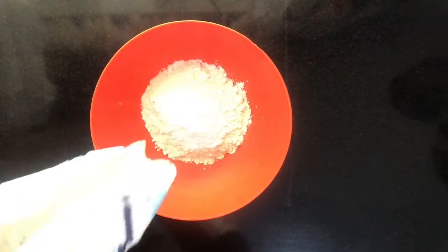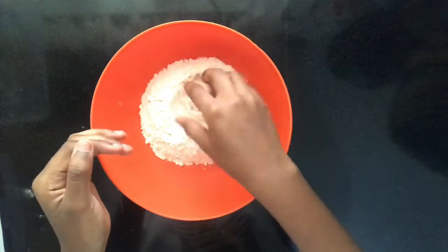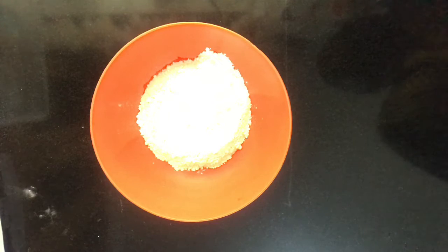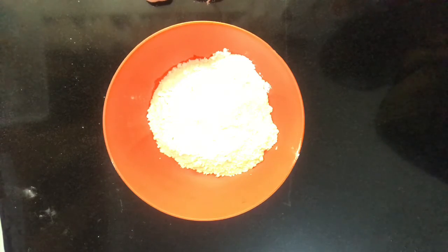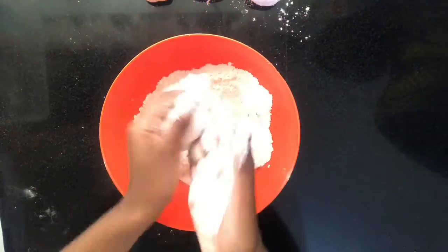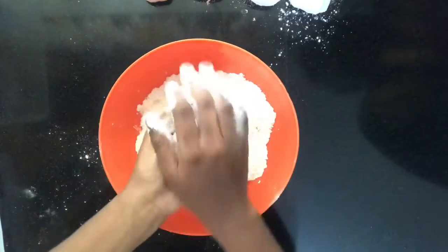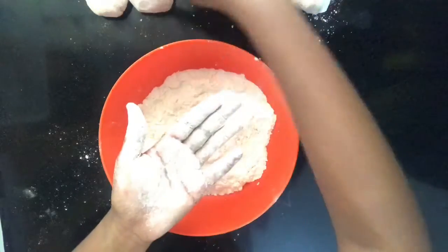When you're done, add a measurable amount of flour into a bowl with the molded sausages. You dip them into the flour. And they should be completely coated with the flour, because we're going to mold them again. So when you're done, at least let them soak in the flour by rolling them.